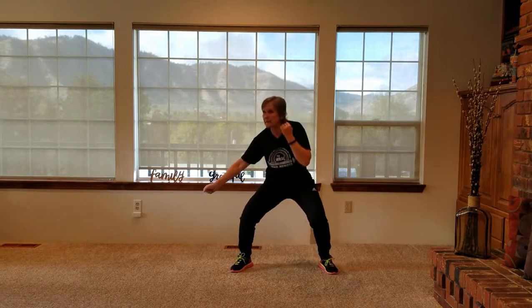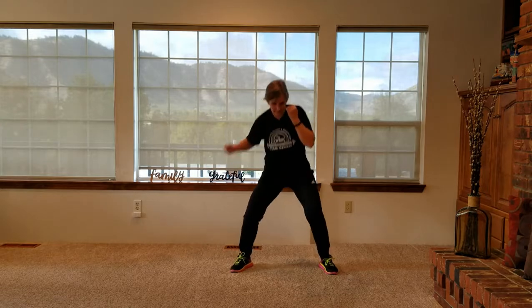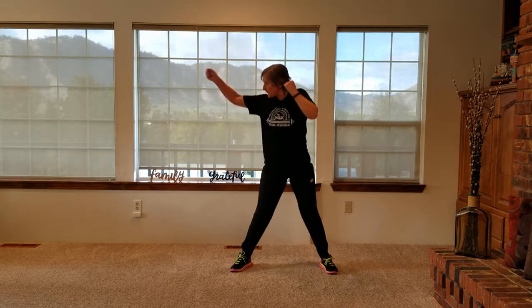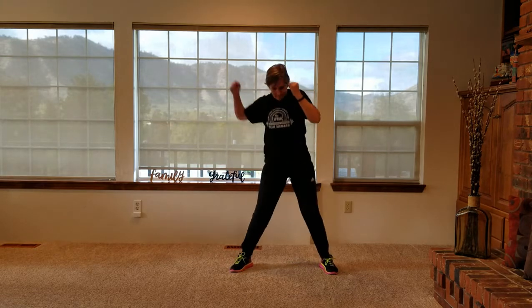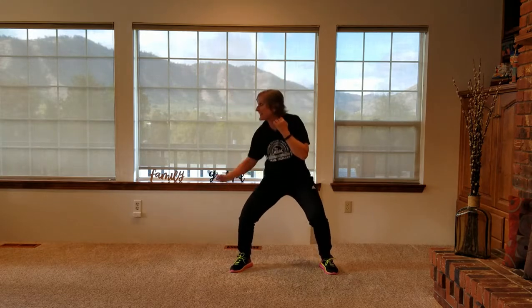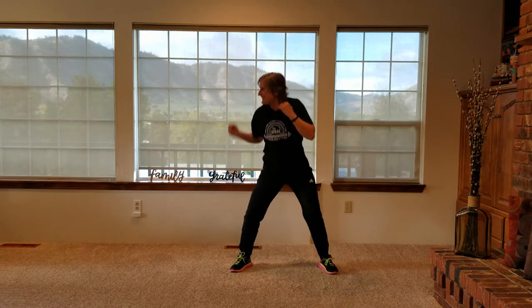Start speeding it up. Pushing into those heels. And always slow it down. Down, up, down. Here we go. 8, 7, 6, 5, 4, 3, 2. But not done yet.